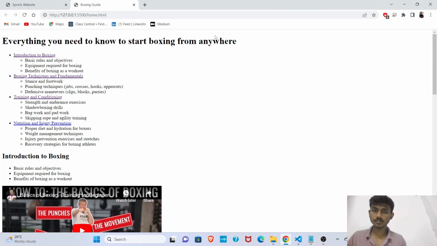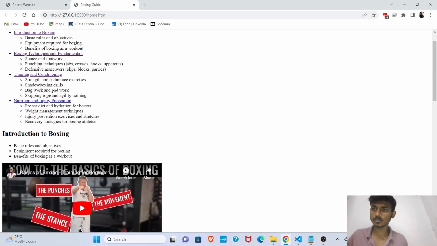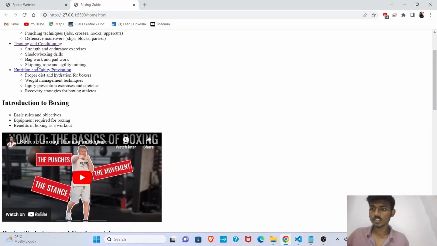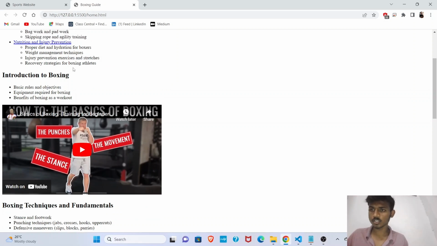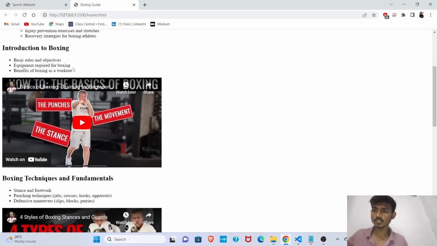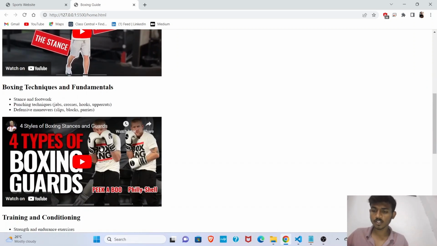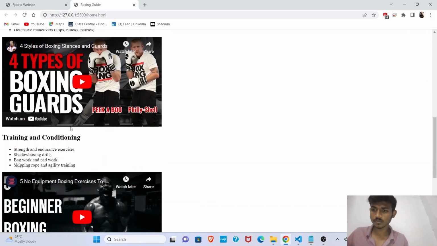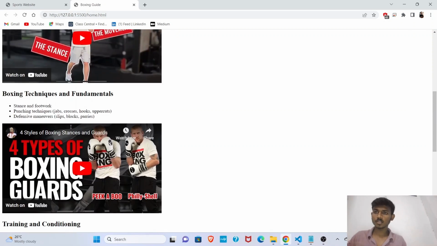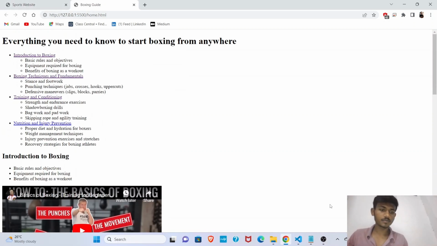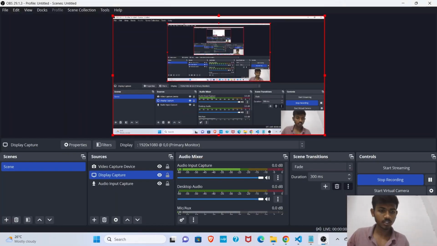We have added the heading and added some content. Here it will be the navigation bar if we give the CSS and Flexbox settings, and these sub lists are going to be a drop down list, exactly down to the respective headings. And here we have created the card divisions. Each card division has its own iframe tag with the link. So here is the HTML preview. Let's add the CSS to it and see how it goes.